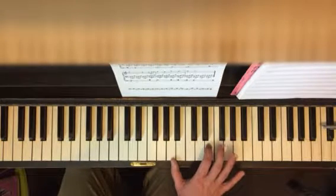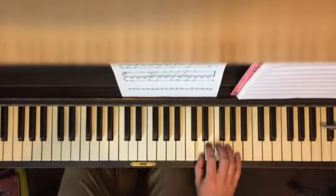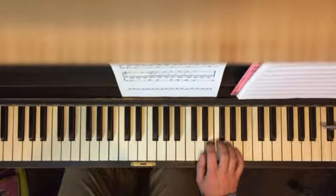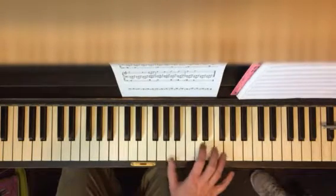This is gonna be a bigger stretch. You're gonna have your third finger on F this time. So A, third finger, 1, and then 1, 2, 3, 4, 2, 5, 4, 5. One more time.